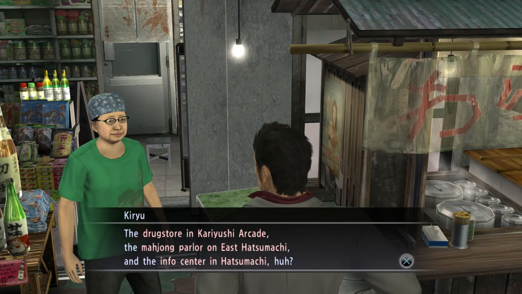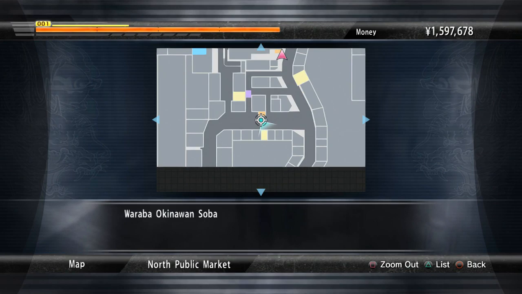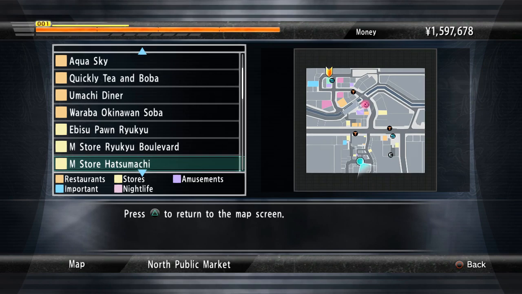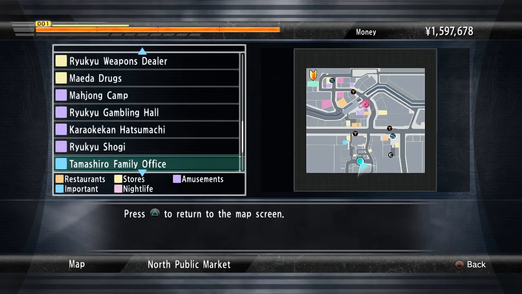Alright, I'll deliver these as quickly as humanly possible. Be right back! Just gotta find where any of those places are. They're so floppy. Where, shit. The drugstore and arcade, and then Hatsumachi, Mahjong, and information? Those two places? Alright, well, the drugstore's right here.